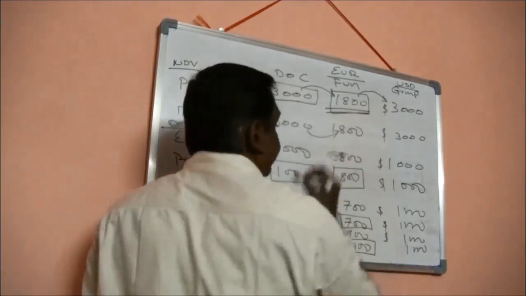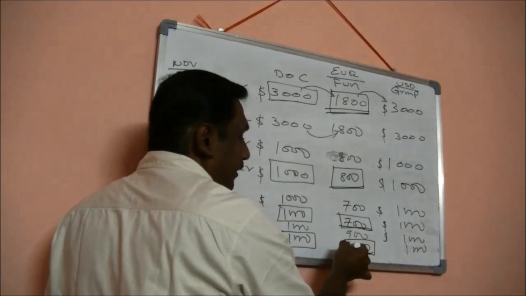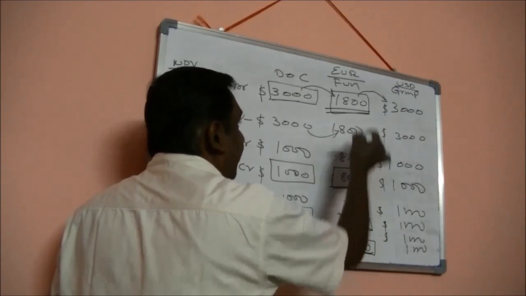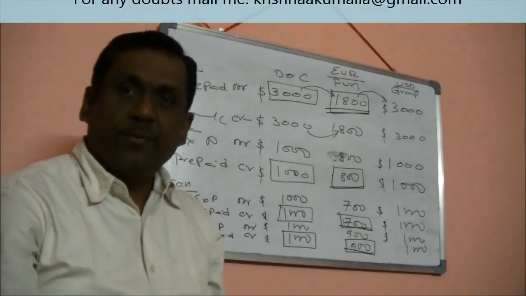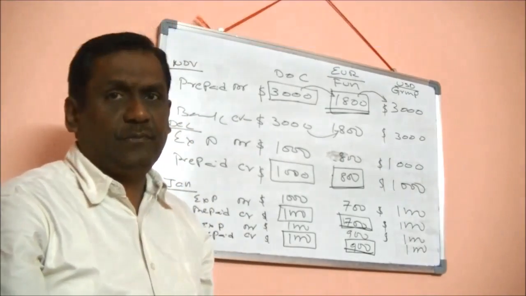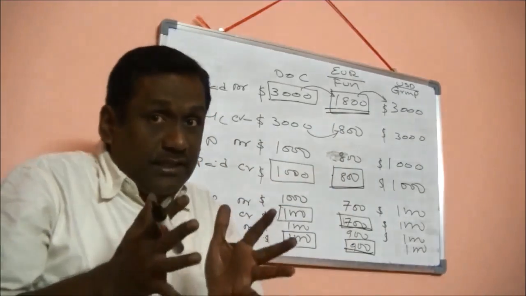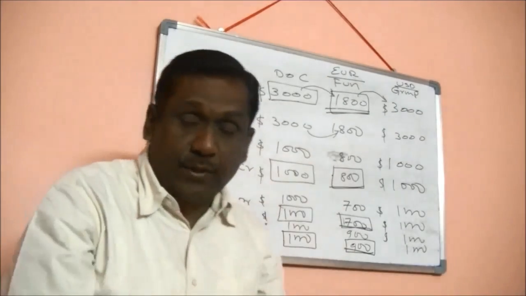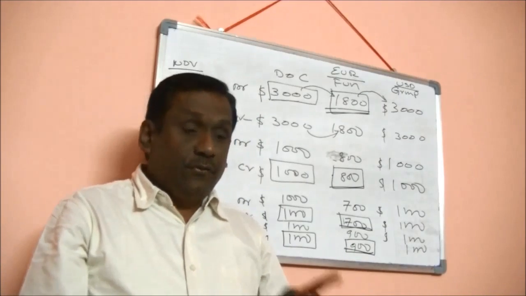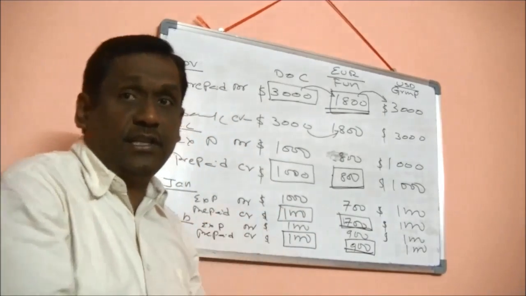Because 1,800 is debit, credit 800, 700 and 900. Together, how much will it go to? 2,400. 2,400 minus 1,800. That means your prepaid account still will be showing 600 rupees credit balance extra. You got my point? 1,800 debit, 2,400 credit. So 600 rupees credit excess is available in your prepaid account. What will happen to this 600 excess? If you cannot clear this, it will not get zeroed out because it is having a difference here.